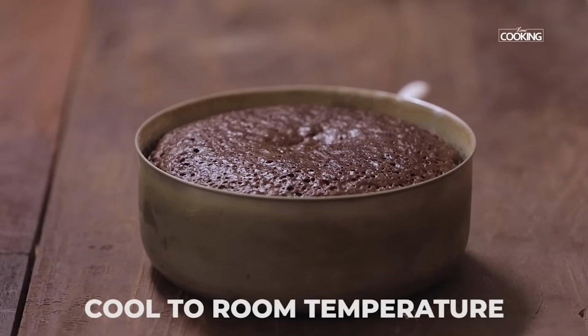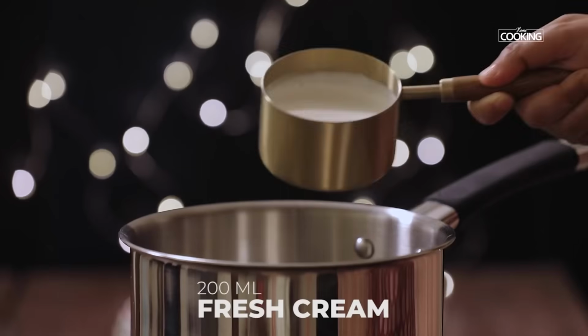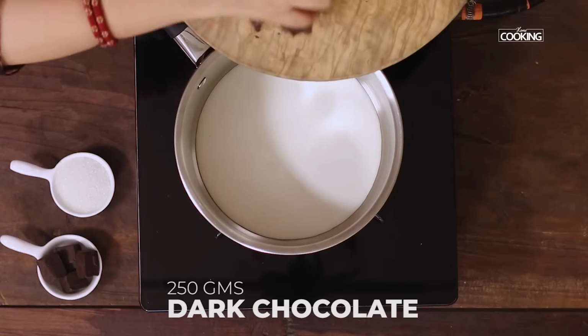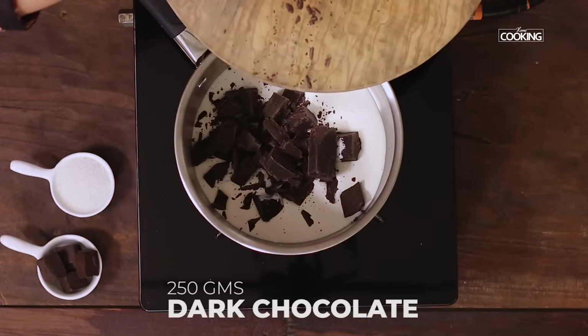Before you remove the cake from the tin, make sure it comes to room temperature. So make sure you cool it completely. So I'm going to make the chocolate ganache for the cake. For this I've taken 200 ml of fresh cream. So I have chopped about 250 grams of dark chocolate. Now this is semi-sweet dark chocolate.